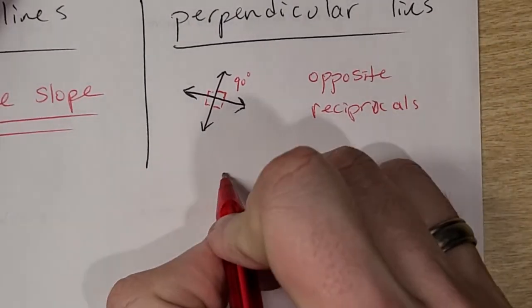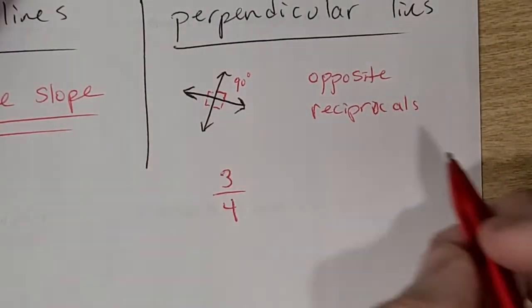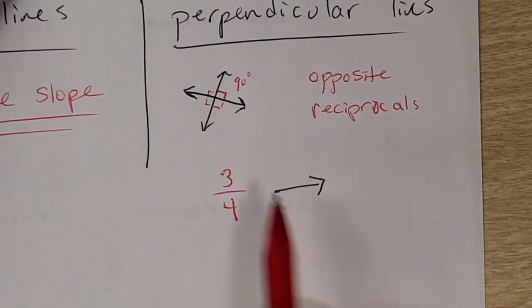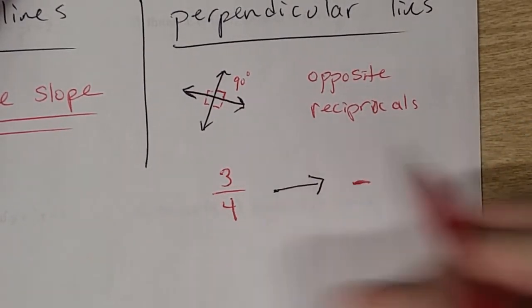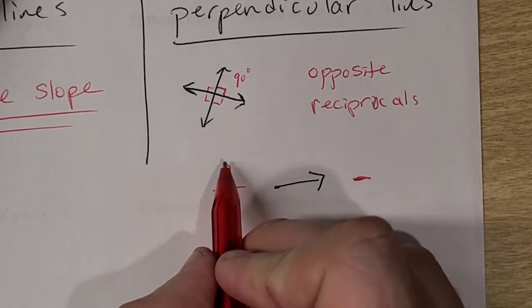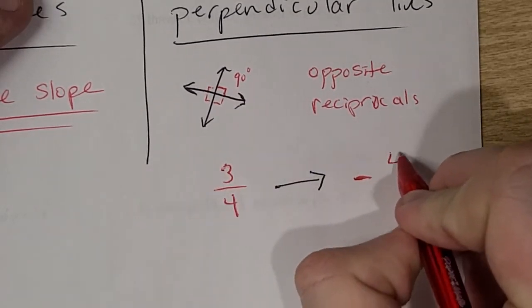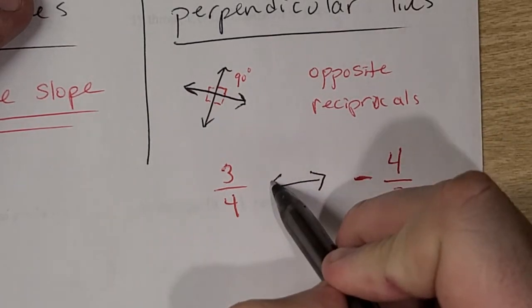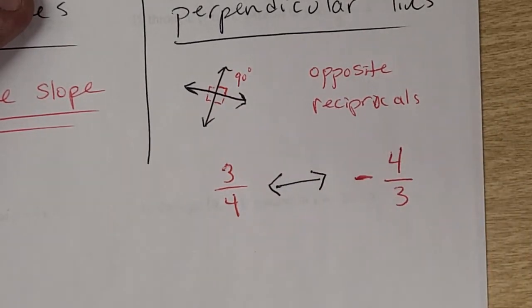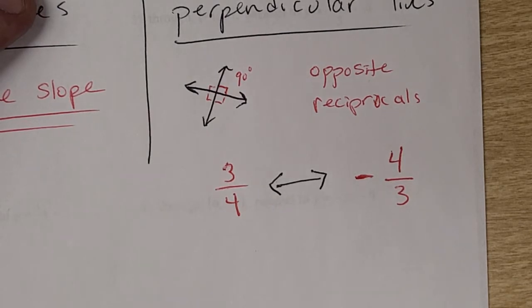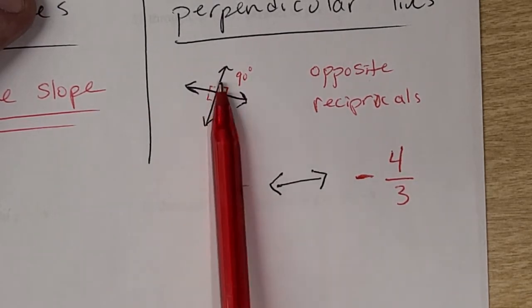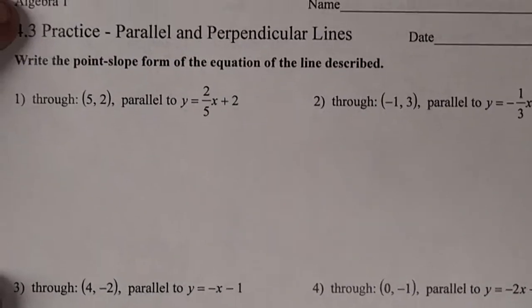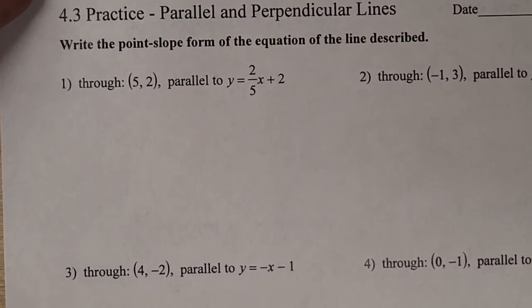Quick example, if I give you something like 3/4, and then I say, tell me a perpendicular slope, you would say, well, this is positive, so my perpendicular slope is negative. And this is a 3 on top and 4 on the bottom, so I'm going to flip that. 4 on top, 3 on bottom. These two things are perpendicular slopes. If I were to graph two lines that had slopes like this, they would cross at 90 degrees guaranteed. All right, now let's take that information and let's use it to do this nonsense.